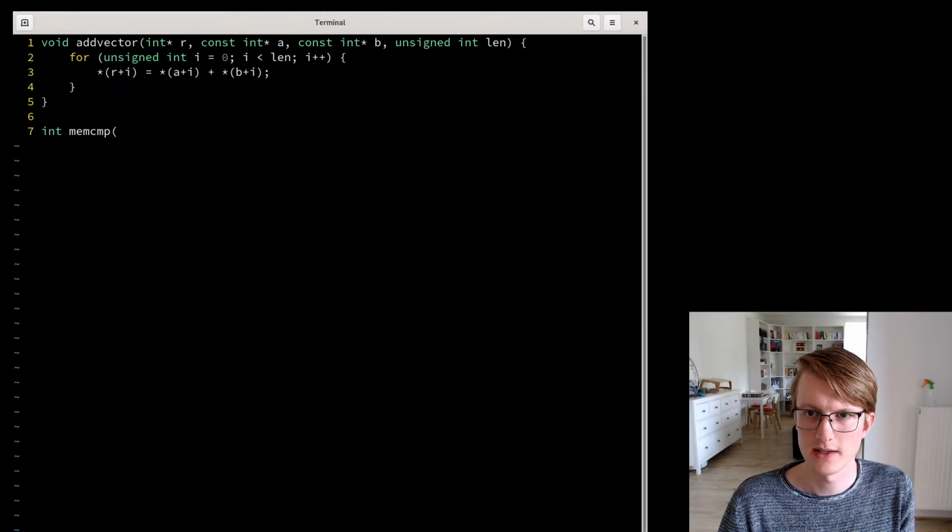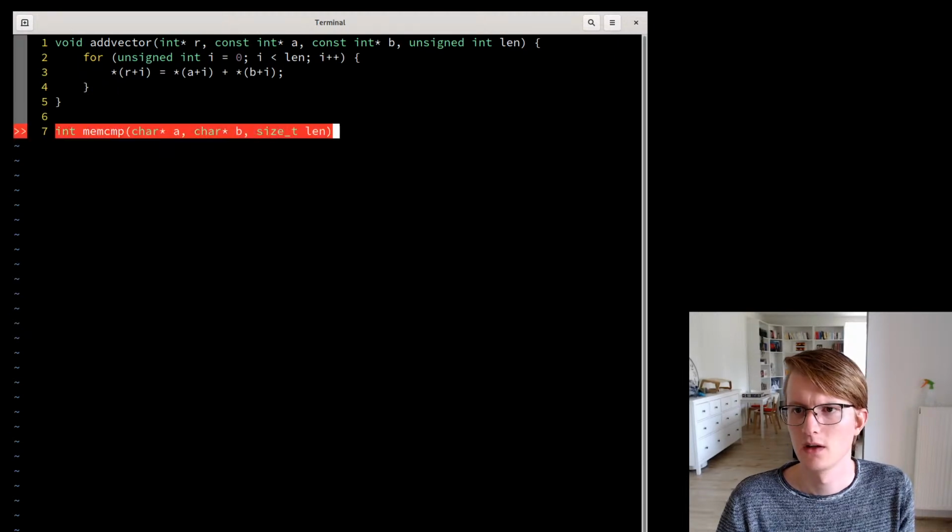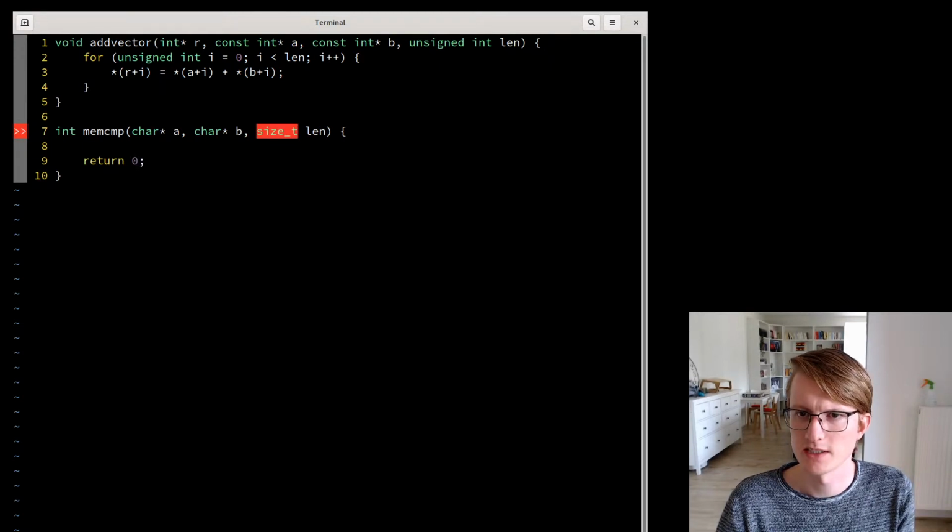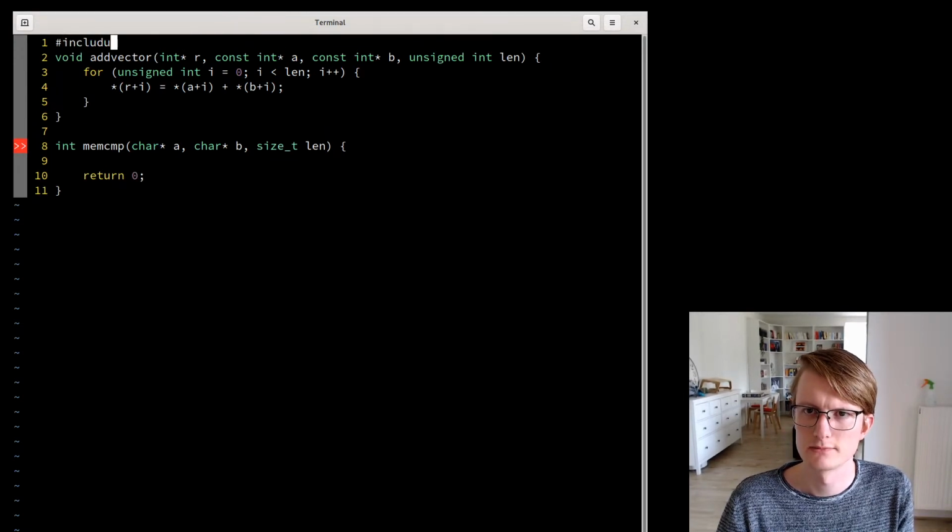It gets a char pointer A, char pointer B, size_t len. And now we're complaining about not returning anything and missing size_t, and that it already exists.